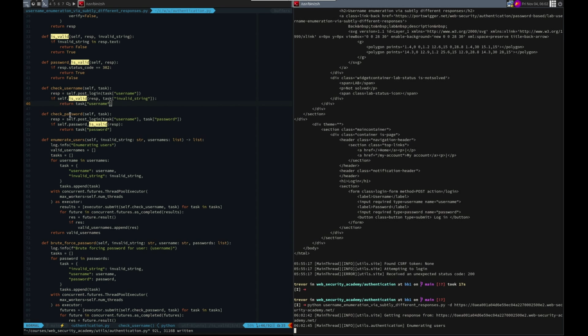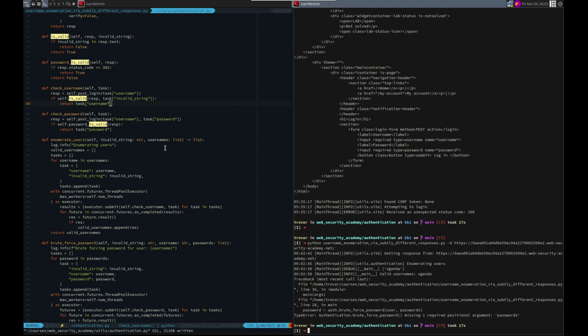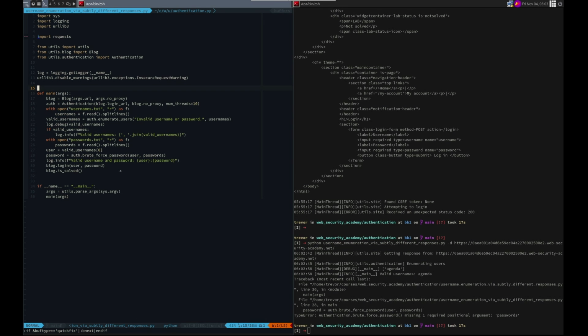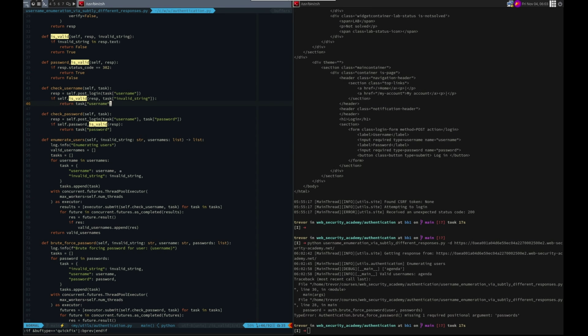So what I did was I made this function check password on its own. Password equals auth.passwords. Oh, so must have brute force password. I don't want invalid string anymore.